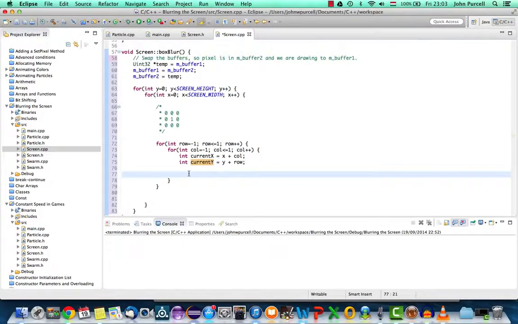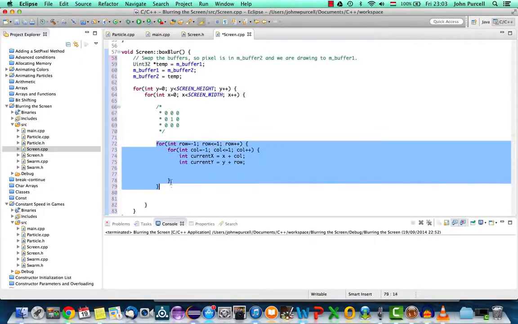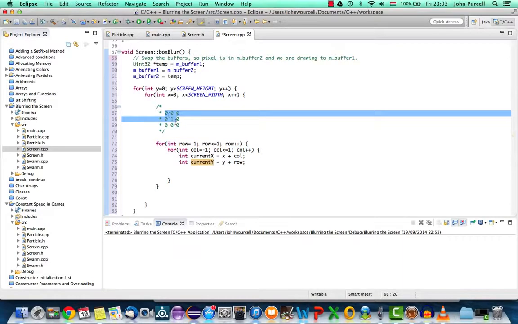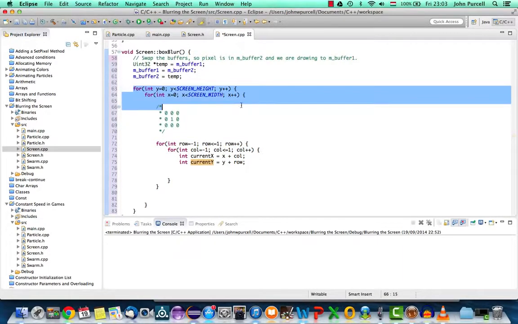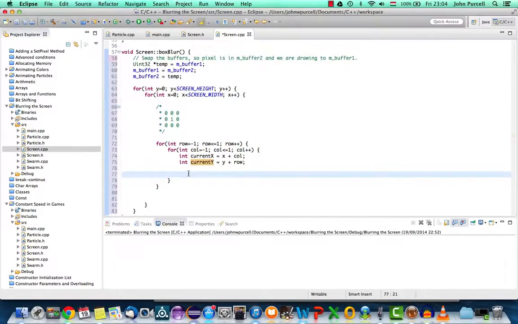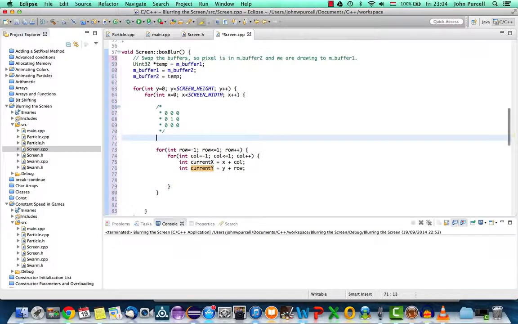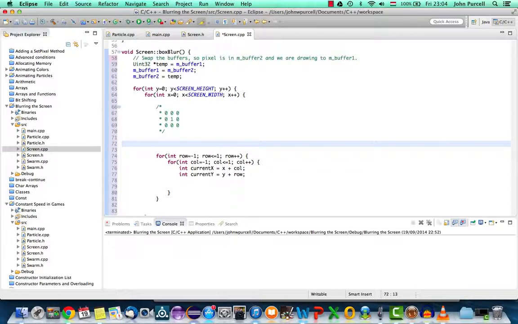Now we want to get the colour values from these pixels and add them all together. So I'm going to have, outside of this inner loop that iterates over the grid of pixels here, but within these outer loops that iterate through each of the pixels on the screen, some colour values that I can total up, and these colour values are going to end up being more than you could store in an unsigned char, because we're adding up the values from 9 pixels.